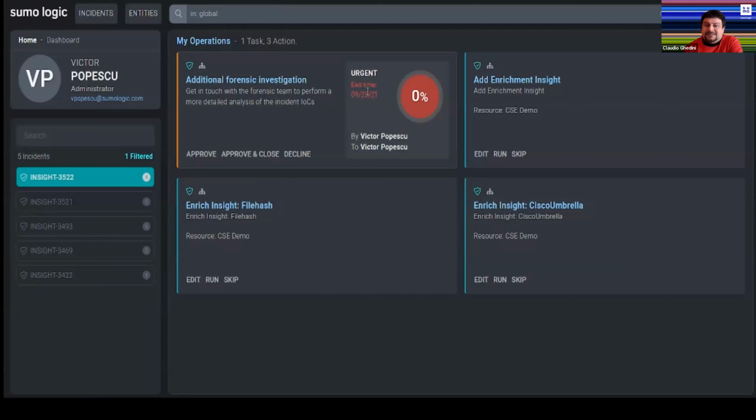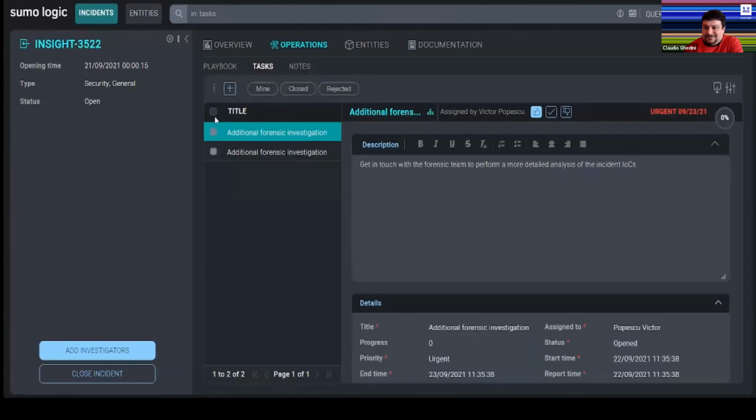You can see the priority, the expected end time, and the hours remaining to complete the task, and this is tracked in red because it's an urgent one. We have the assigner and the assignee of the task, and from here you can approve and close, or decline. If you click inside the task, we can have more details.